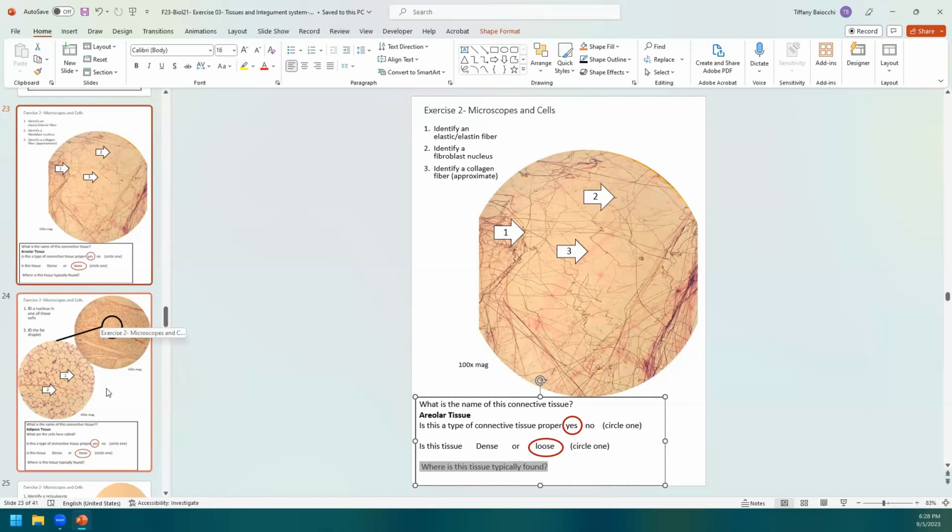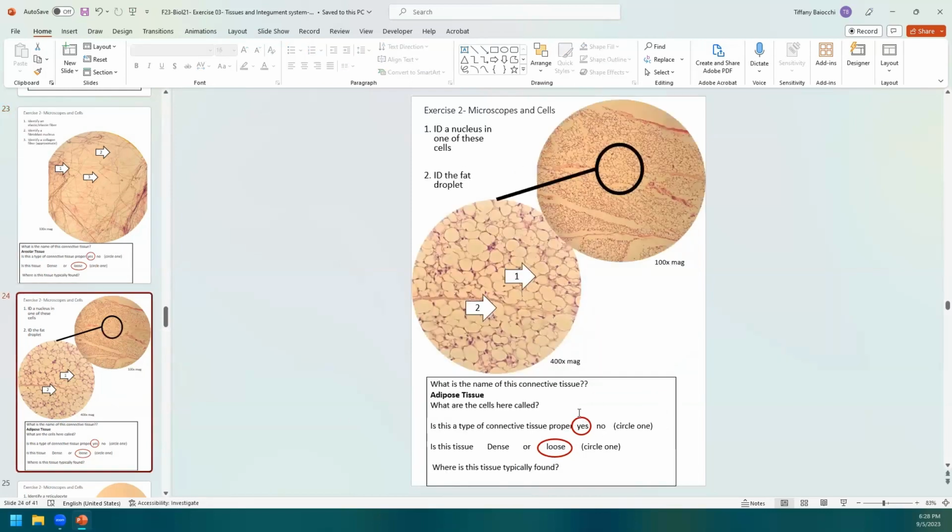Okay, moving on to the next connective tissue proper type. So yes, this is connective tissue proper. It is another loose type because there's a lot of space that can be seen, even though that space is actually just a whole bunch of lipid droplets. This is adipose tissue. You could tell by the really tiny nucleus pushed off to the side, big white area that's nice and open. That big white area in the center of the cell, that is the fat droplet. So again, point out any one of these dark little dots, that's going to be our nucleus, and then any of these open spaces is fine for the fat droplet in the middle of the adipose cell.